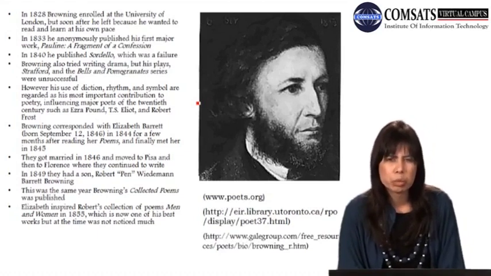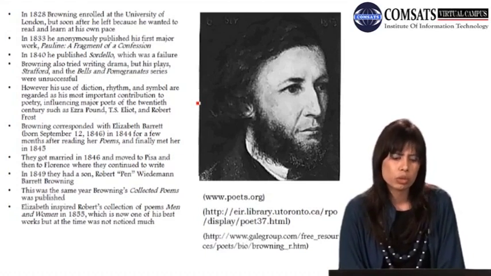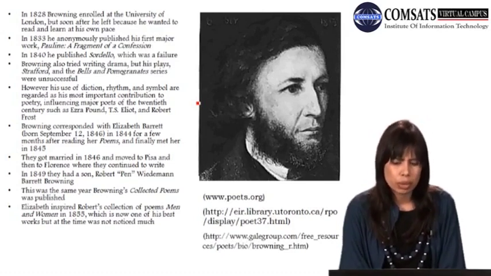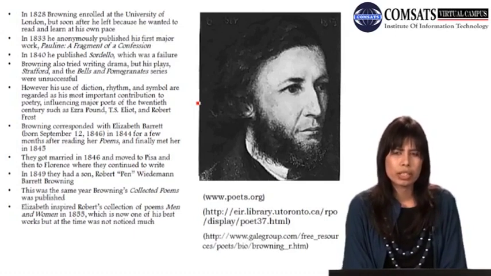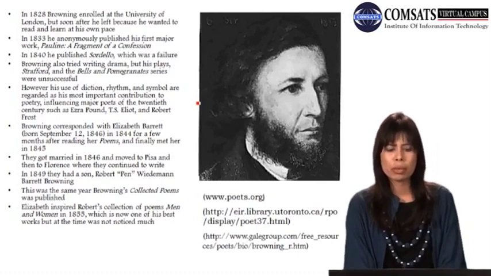Browning also tried writing dramas, but he failed. So these are some of the names of his dramas as well. He could not make his name because of dramas. He's famous for his poetry. However, his use of diction, rhythm, and symbol are regarded as his most important contribution to poetry, influencing major poets of the 20th century such as Ezra Pound, T.S. Eliot, and Robert Frost.